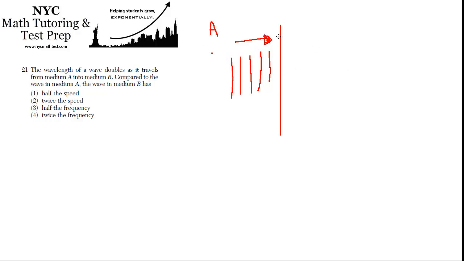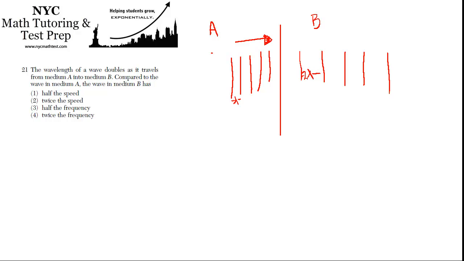And then eventually they're going to pass this point and go over to medium B, and when they do, the wavelength will double. So if these are the wave fronts, the crests of each of the waves as they travel toward medium B, when they get into medium B, they're going to be twice as far apart as they are now. So they're going to look like this, right? Here, the distance between these two is lambda units apart. Lambda is the unit for the wavelength. And here, they're 2 lambda. It's bigger.